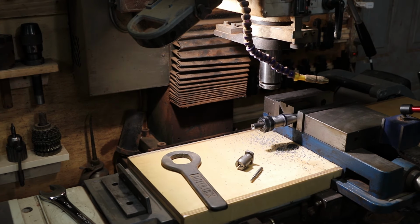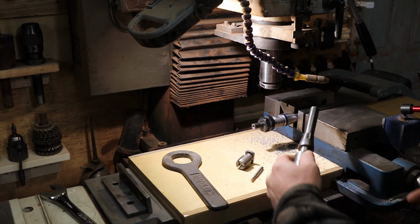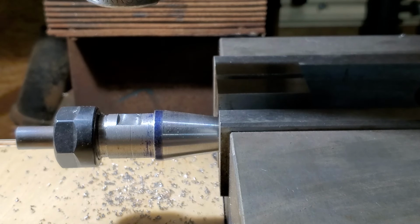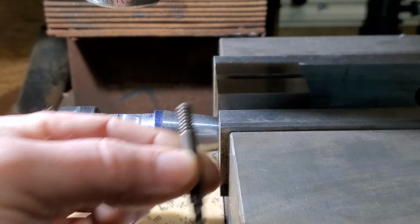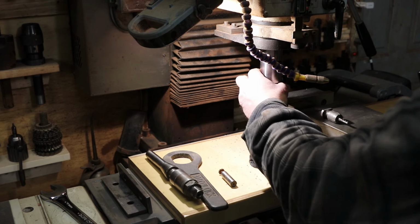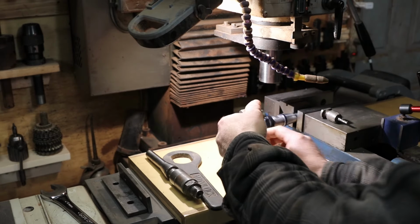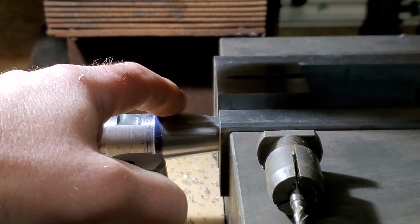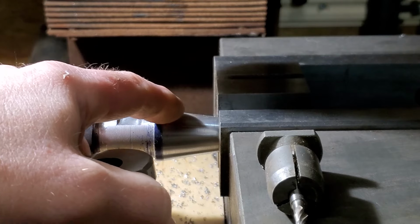Okay, so looking at the old one, it's a 3/16 keyway. Looks like it was done with a Woodruff cutter, key cutter, something like this, only bigger. I'm gonna come on the top side of it with just a 3/16 end mill. Just put it in this auto lock. I think that'll be a lot easier. Doesn't matter how it ends, being radiused or coming out, because the pin down in the body is just a cylindrical pin. So technically the radius is more appropriate.